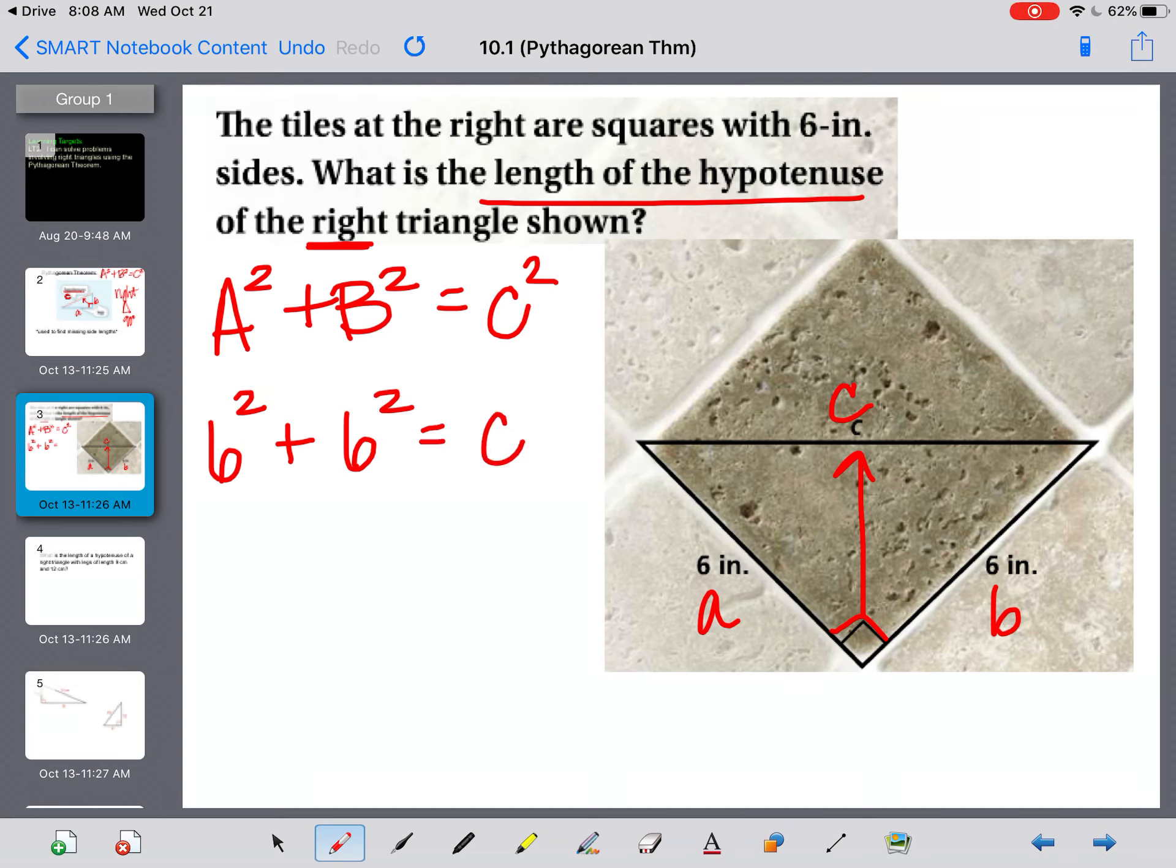So my A is 6 inches, so 6 squared, plus my B, which is 6 inches, 6 squared, equals C, because I don't know that one yet, squared. Step two is to actually do the exponents. Remember PEMDAS? I don't have any parentheses, but I do have exponents. So 36 plus 36 equals, I don't know what C is, so that has to say C squared. Next step is to do any multiplying or dividing, which I don't have. I'm going to add or subtract. So 36 plus 36 is 72, which equals C squared.